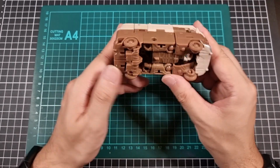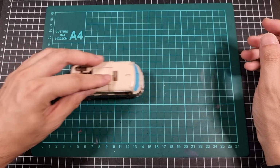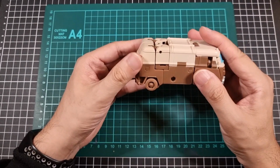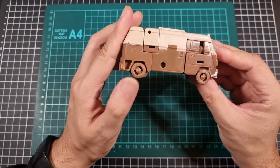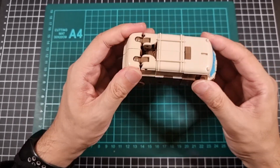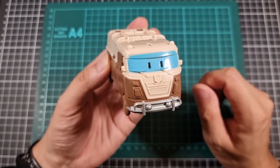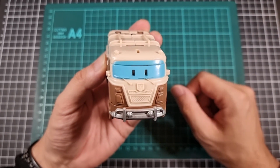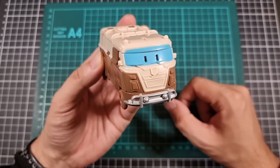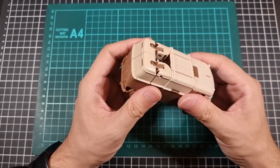In terms of articulation, his wheels will move independently, so not the best of moving wheels, but they do move indeed. As I mentioned in his robot mode, because it's the brown, it will look a little bit weird as opposed to being black, but there you go. It's unfortunate that he doesn't have the Autobot emblem on his vehicle mode painted in red, although to be honest, if you really wanted to, you probably could paint it red. Will that worsen the weird face on the front of his van? Who knows? But overall, the vehicle mode's pretty nice.